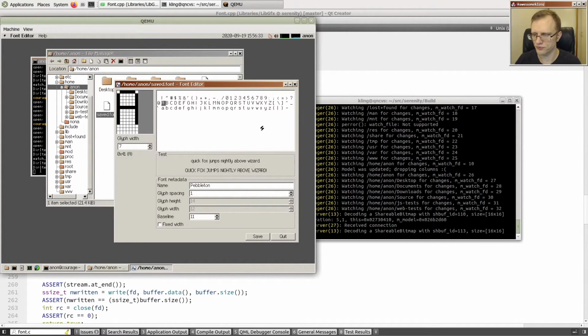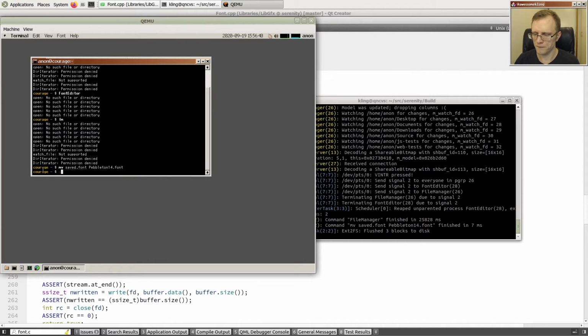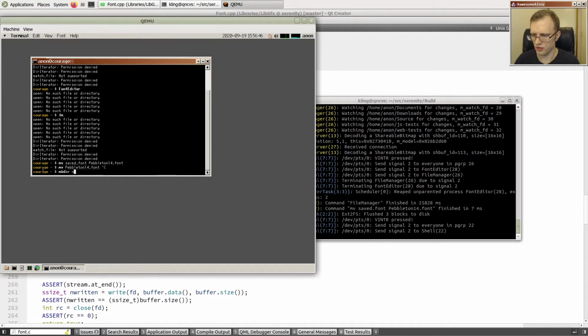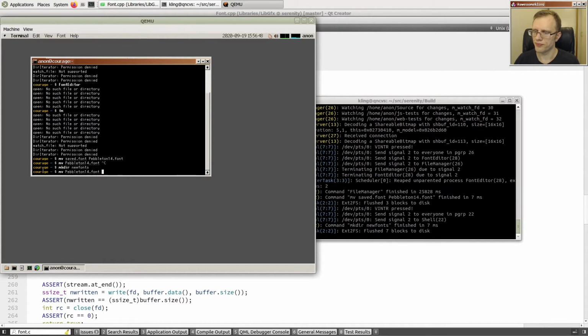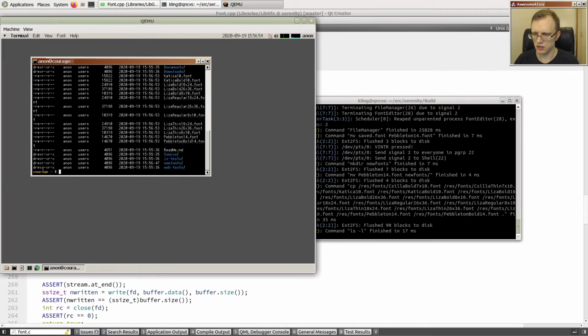So this Pebbleton 14. Actually, so let's copy res fonts, everything here. Okay, and then let's just edit these guys.